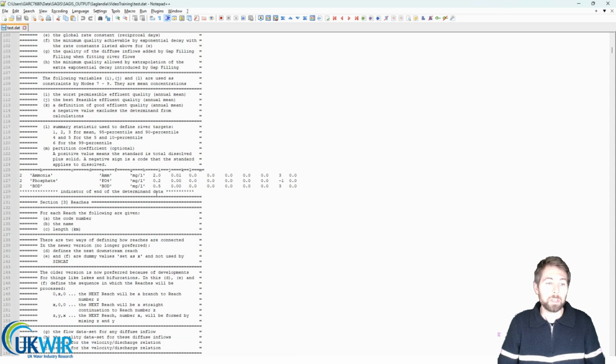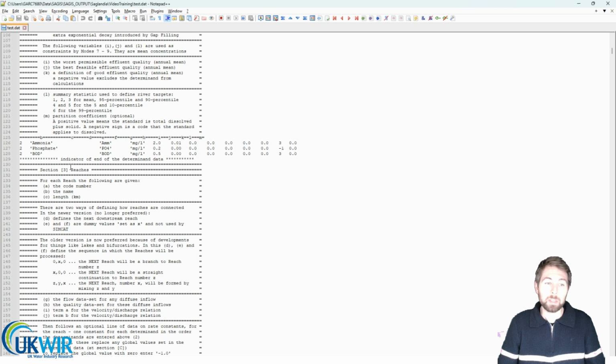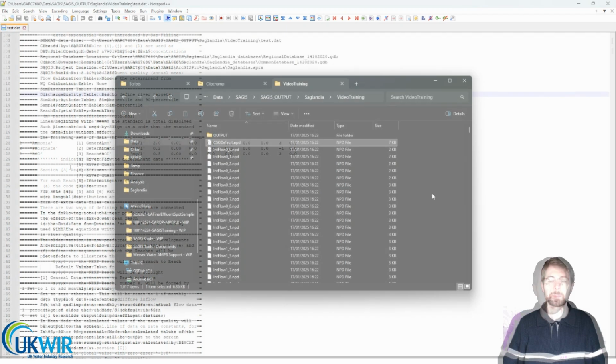The rest of the section will describe the river reach structure that the SIMCAT model will follow, the water quality data, the flow reach data, discharge water quality and effluent flow, as well as all of the different features that have been included in the model.